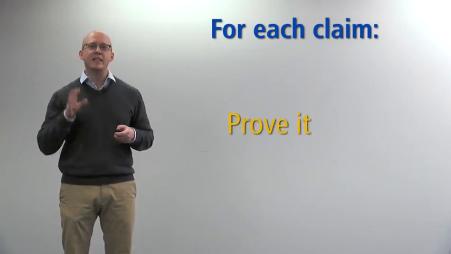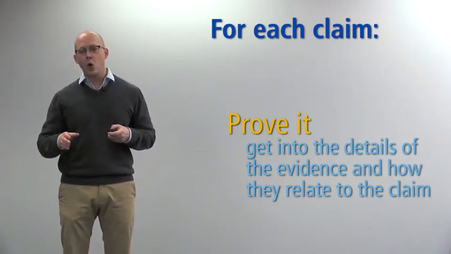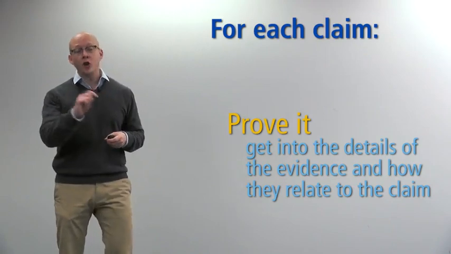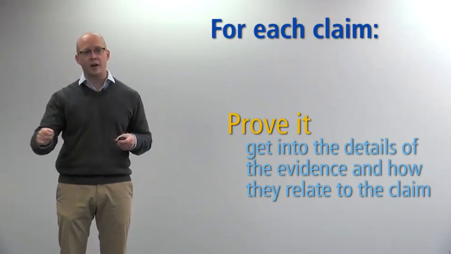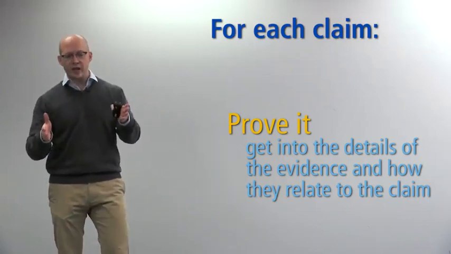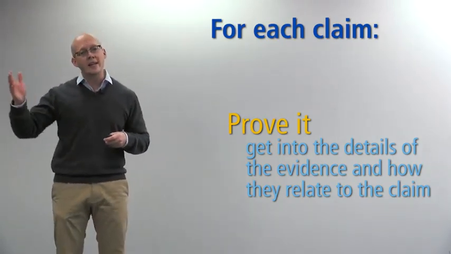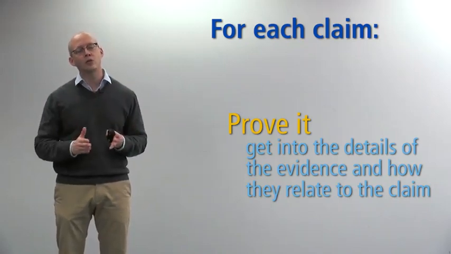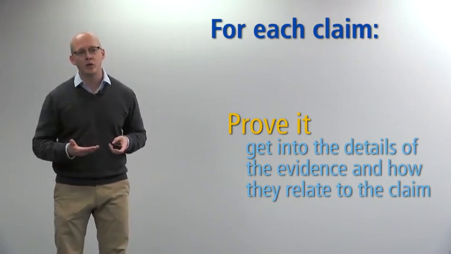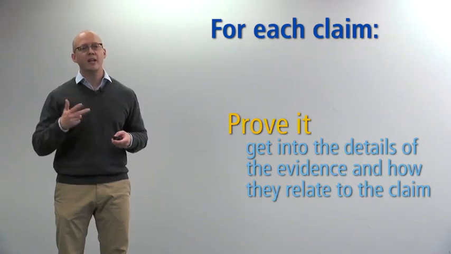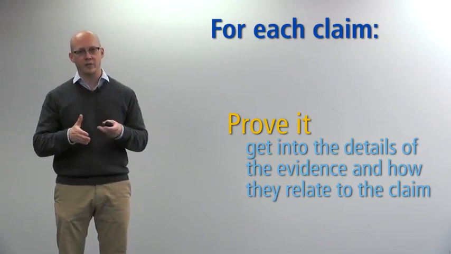Okay? Prove it. Get into the details of the evidence and how they relate to the claim. So here's where the evidence is. On your note card, you've probably got a line for the claim, and then a couple of lines for the evidence. So if you looked at the card, it looks like all your time should be spent with evidence. No, we want to get to the evidence, but you've got to walk us through context. We've got to know why this evidence is coming and how it's going to relate to the claim you're making. State it, explain it, prove it. Here's where you're just walking us through the evidence.